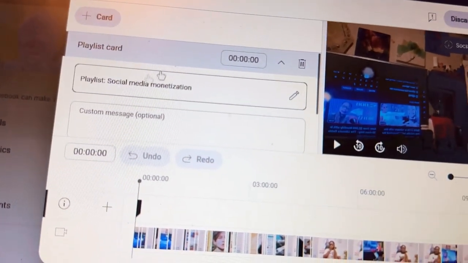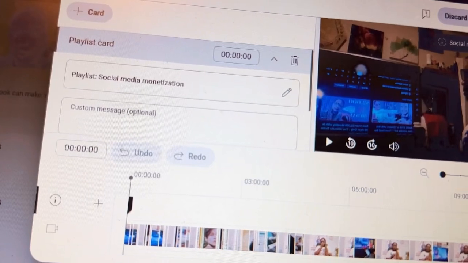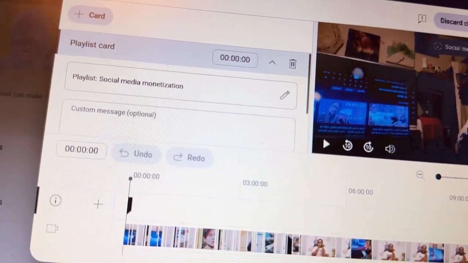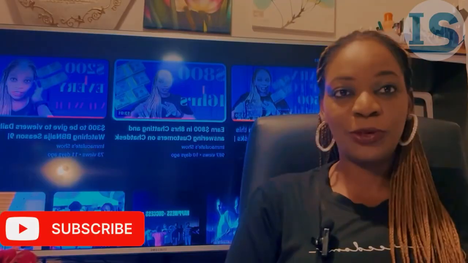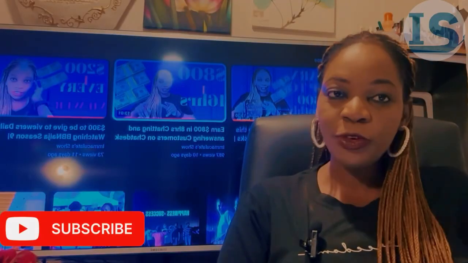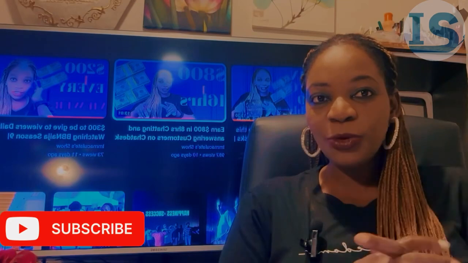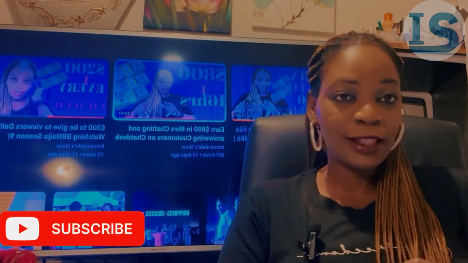When I came to know about it, I started engaging them. So what are these cards? These cards can be pressed anywhere on your video. You can press them in the middle, in the end, even at the beginning. And these cards can be in different ways.